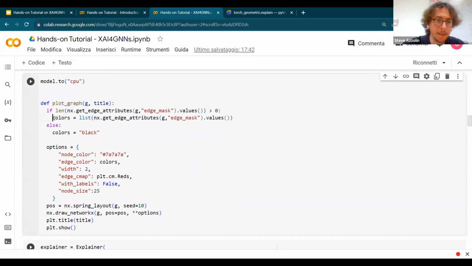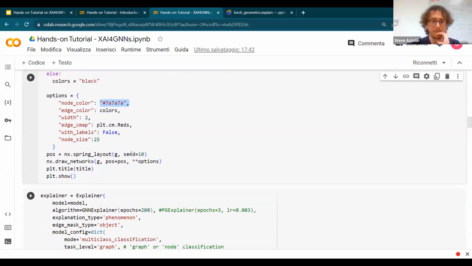We can do this by defining a color variable, which takes the values as defined by the edge mask, which will be computed by the explainer, and then by feeding the networkx function for drawing networks these additional options, which contain the different colors, the color map, so we work with shades of red, and some additional information like the node size, the width of the edge, or the node color, which is gray-like. Yeah, it's kind of gray.